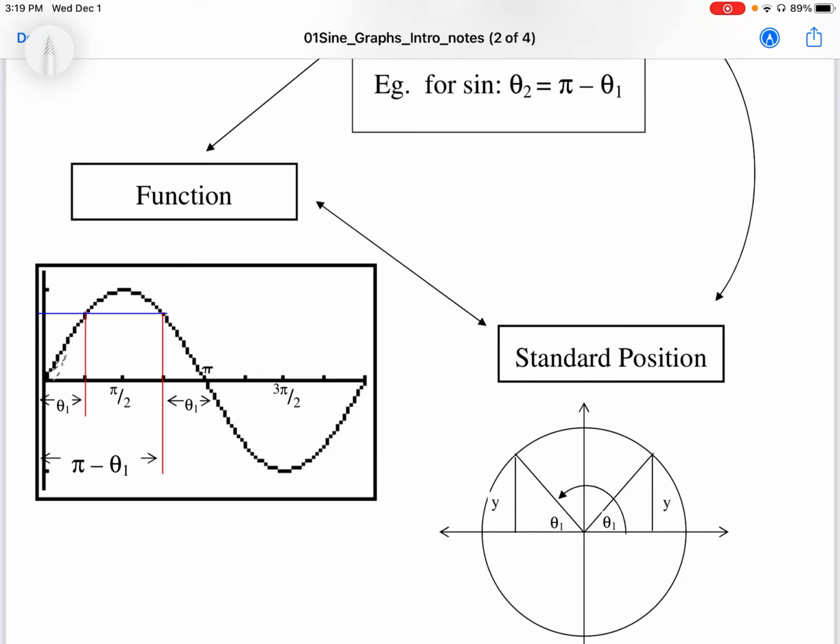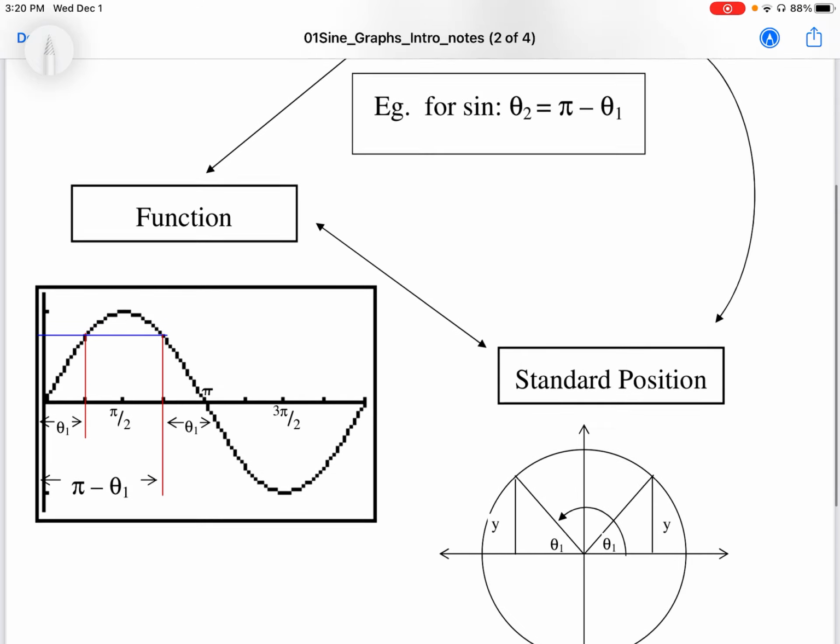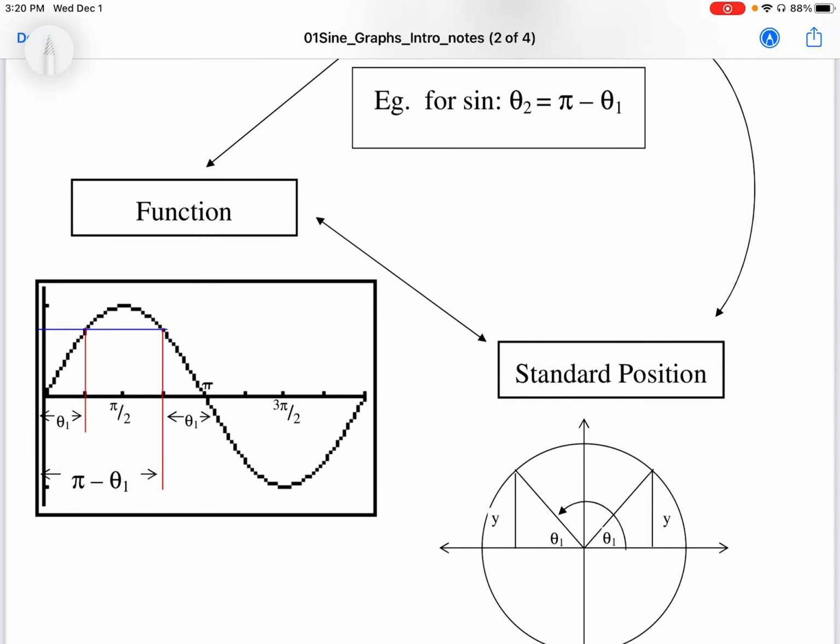So if we take a look at the graph here, as we start at 0, as we increase the angle in this direction, the Y position is increasing up to the maximum point, which is at 90 degrees. So that's going to coincide with that. So basically this graph is just showing what's happening to the Y positioning, or the sine value, as we go around this circle. And this is how we can relate what we've done in standard position to the graphs.